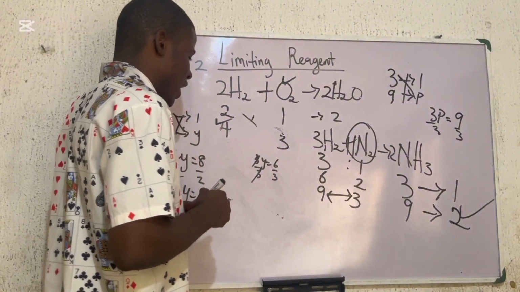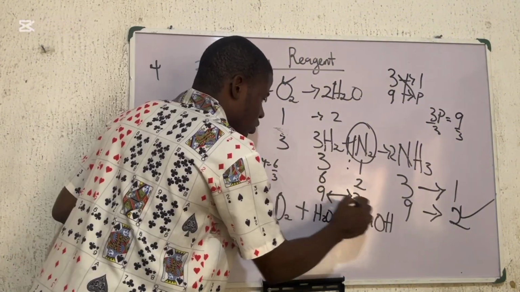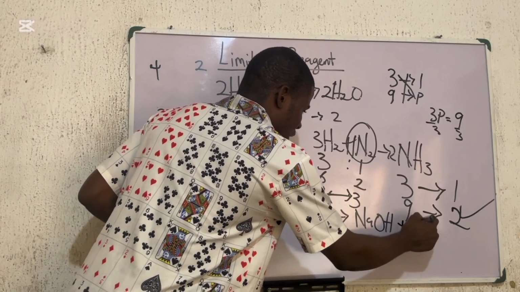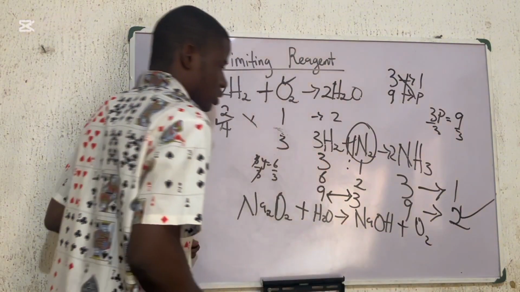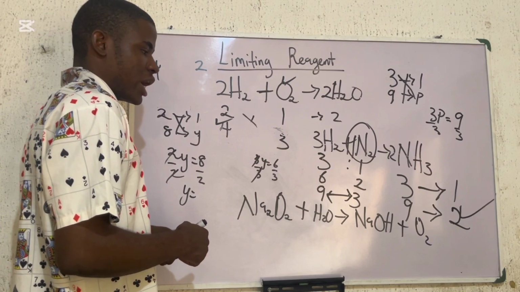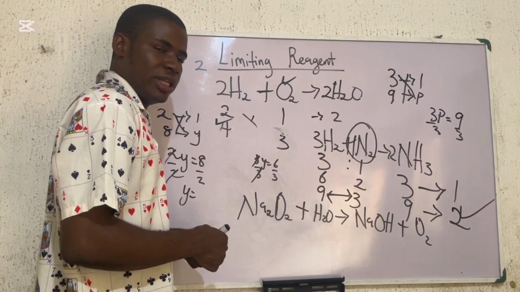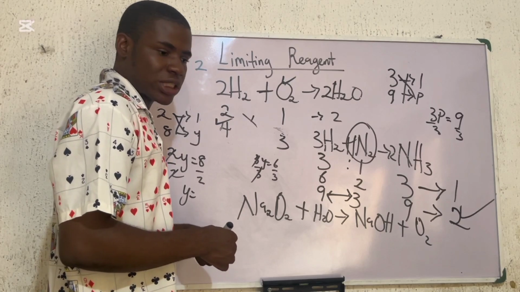But before I go, recall, you must answer a question. Now, if I write this reaction, what reaction should I go with? If I have to give sodium hydroxide and oxygen. Are you there? Now, balance this chemical reaction, then tell me the one that is the limiting reagent. I hope you understand.